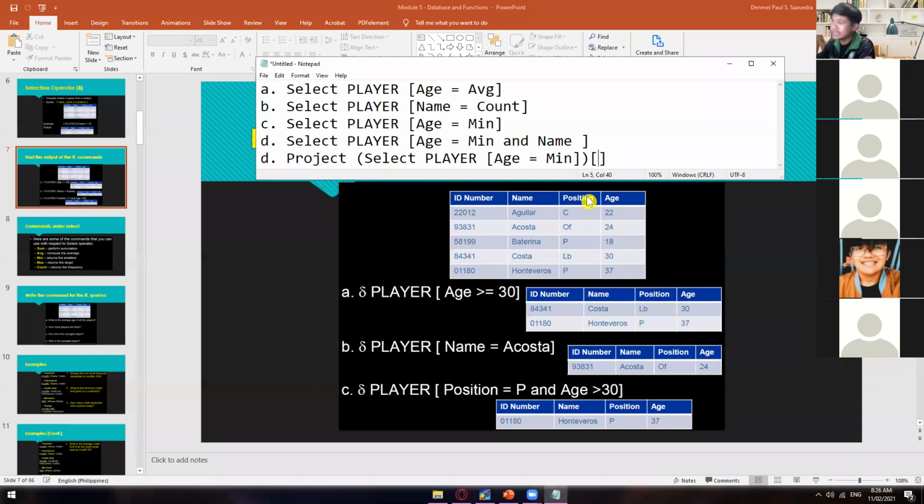Here we only need to display the name. So with the use of project and select, we will be able to display the name only, wherein we have the minimum age inside of that table. So this is the answer for the letter D.